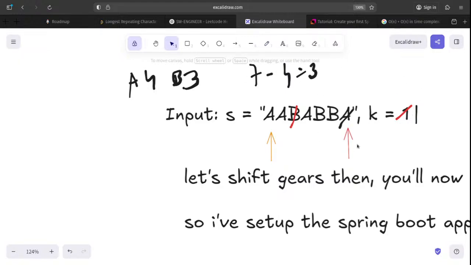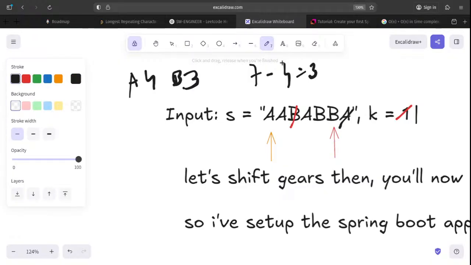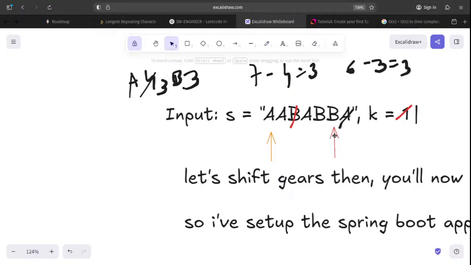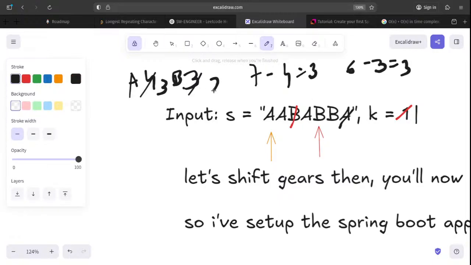So you shrink. Let us say you shrink from right. A's frequency has now become 3 inside the window, right? Both are 3, A and B. So window size 6. 6 minus 3 is again 3, which is greater than K. So you shrink it. Now A is 3, B is 2. We have window size 5. 5 minus the most frequent, A's 3, is 2. Here it is still greater.